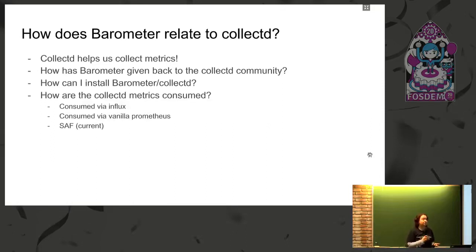CollectD helps us to collect metrics, and that's the core of what we want to do, because no matter what you're going to do with those metrics, no matter how you want to manage your NFV environment, you still need those metrics to be available and easy to access in whatever format you want and whatever higher level management or automation that you use. So CollectD helps us collect the metrics, and if this project didn't exist, basically we'd have a lot more work to do in Barometer.